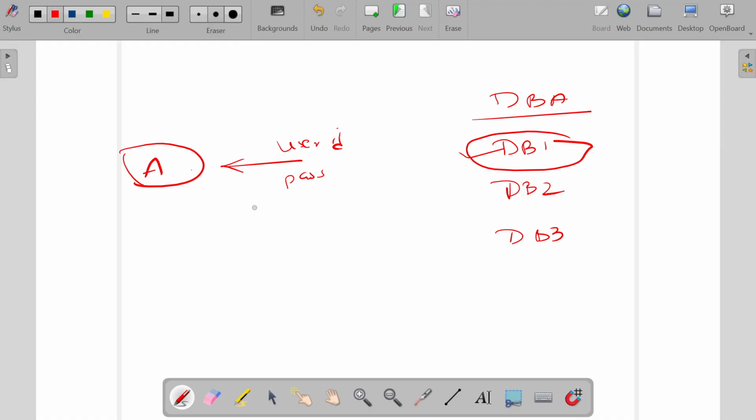Now, there's one more thing called roles. There is another user P, who is also a developer like you. This person will also need similar permissions. So instead of giving the same permissions everywhere, they will create roles. Let's say they create a developer role.